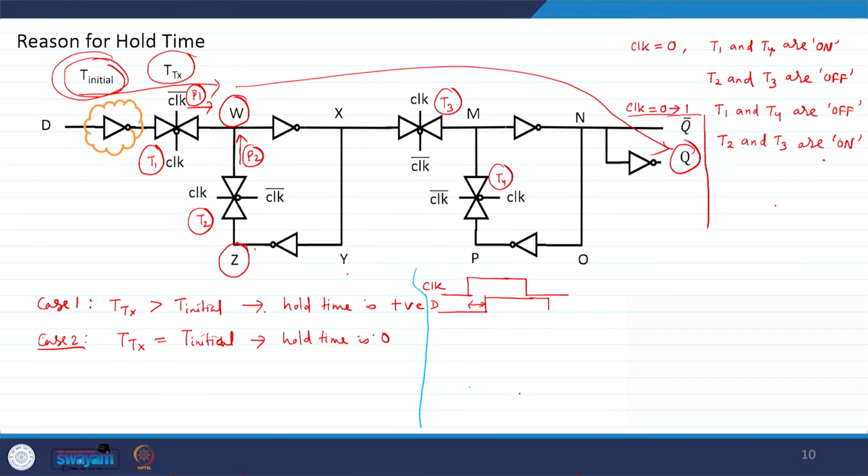So, what is happening here? You have a clock, and you have a data that can come at the same time. This is a clock, this is your data and both are coming at the same time, means T hold is 0. Here the T hold is positive.